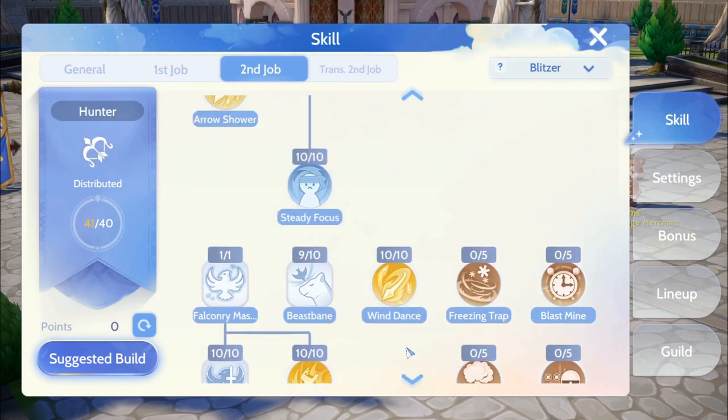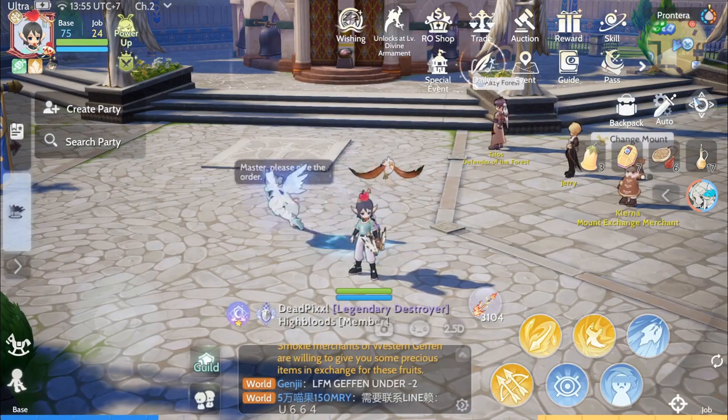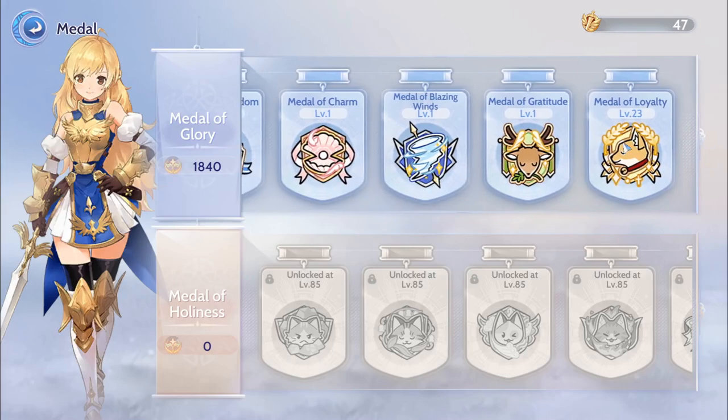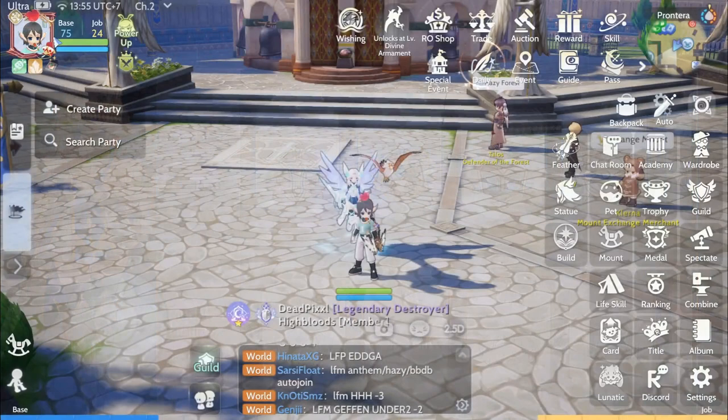And don't forget to share your thoughts on the AIL build down in the comments below. And one final disclaimer, this is just for reference. I am not sharing this build to let everyone know that you should go with a Falcon Bow. We have our own playstyle, we have our own preference.